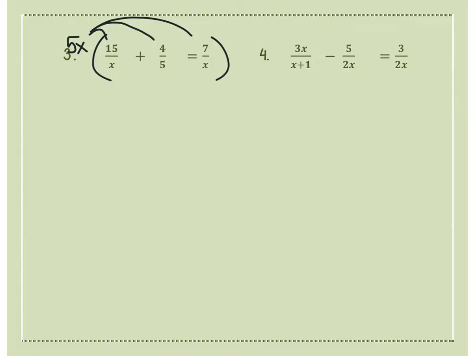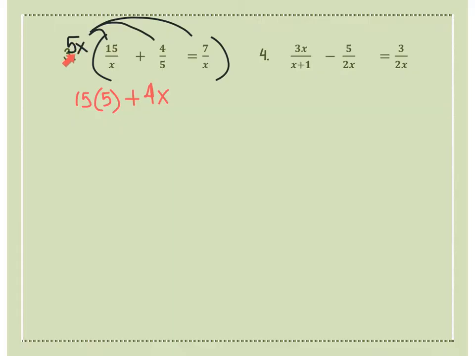So let's think about this. When I distribute this here, what's going to cross out? What am I going to have on the numerator and denominator? The x's. So I'm not going to write the x's on the numerator or denominator. So what I have left is the 15 that was already there times the 5. When I distribute to the second fraction, so this 5x, I'm going to multiply it here. So what's going to cross out? The 5's. So all I have left is x times 4. X times 4 is 4x.